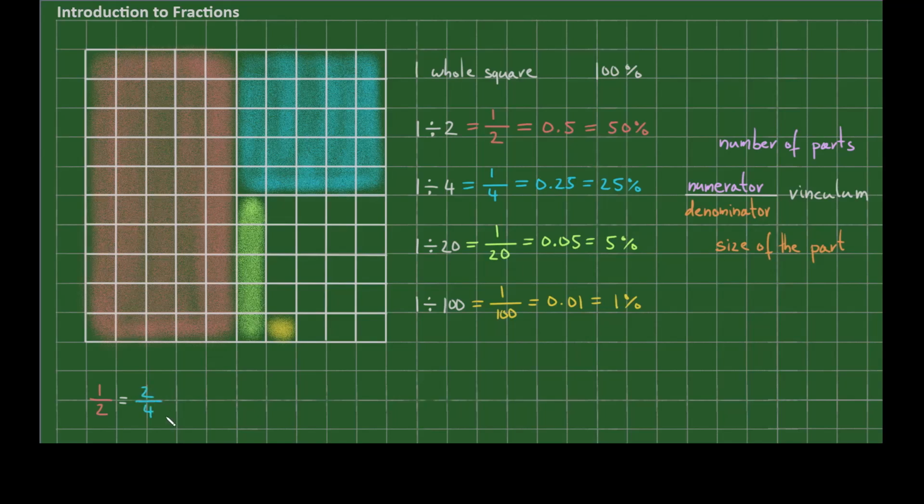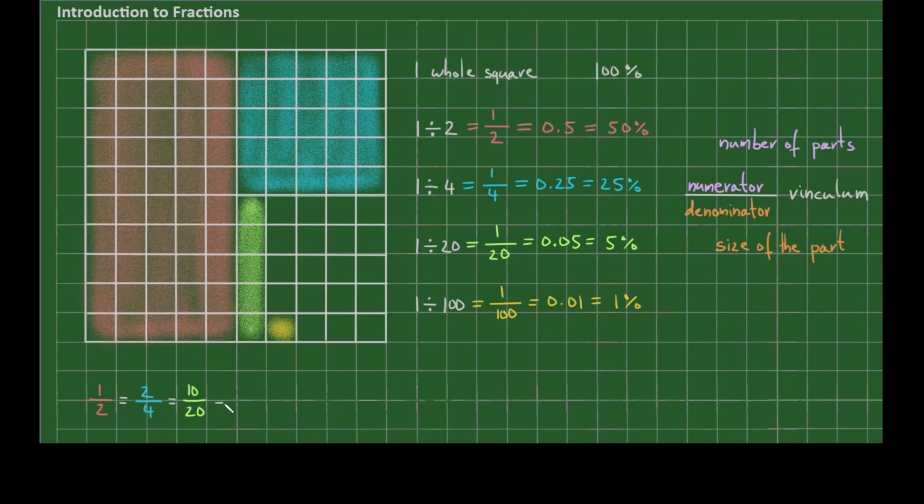What is that in terms of 20ths? How many of these green bars fit into this red rectangle? Again, by inspection, I could say that 5 of these green bars would fit into a blue square, and because there are 2 blue squares in each red rectangle, there would be 10 green bars. And so I could say that 1/2 is the same as 2/4 is the same as 10/20ths.